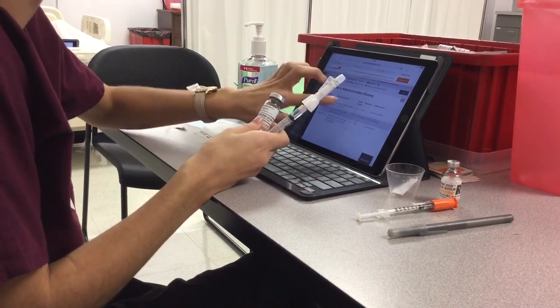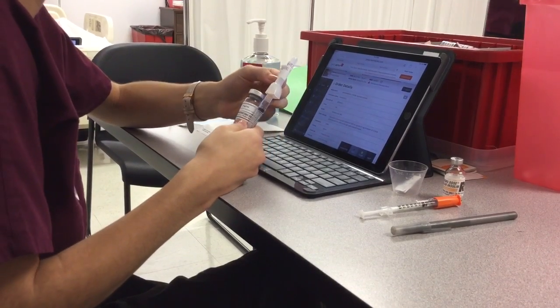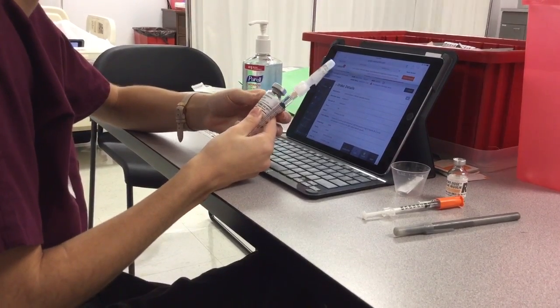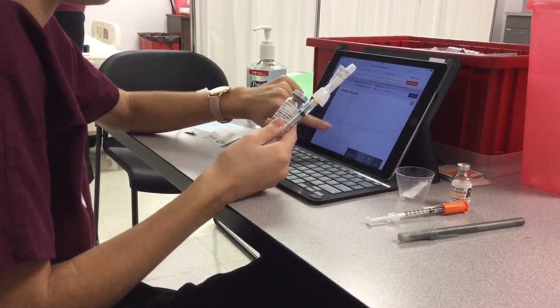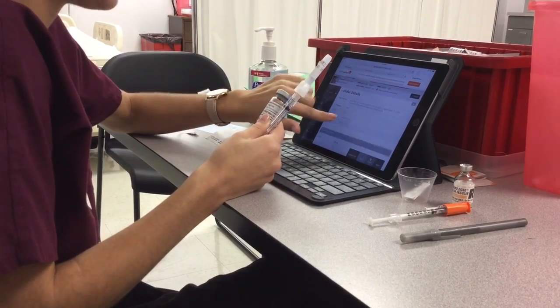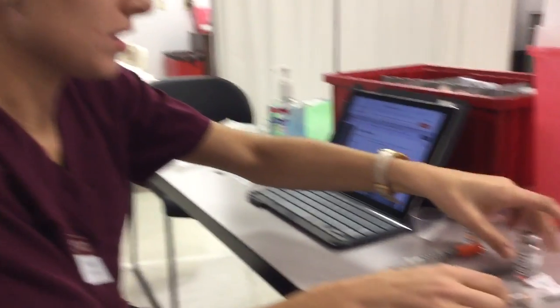And the last is cyanocobalamin, and that is 1 milligram per milliliter of injectable solution. The dose is 1 milliliter. The route is intramuscular, and we'll be putting this into her gluteal muscle because it's 1 milliliter, and the patient weighs 114 pounds. It's active now, so we'll go ahead and give that at 10:12 a.m. And that concludes the second check of the MR.